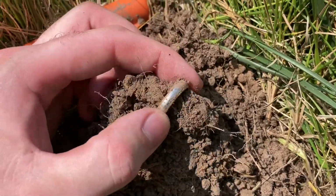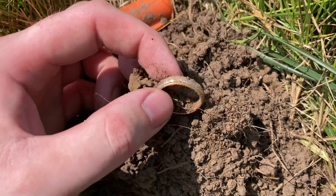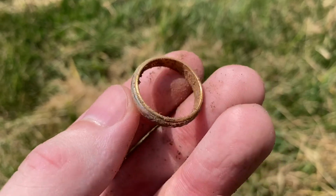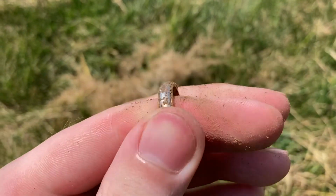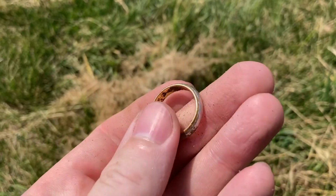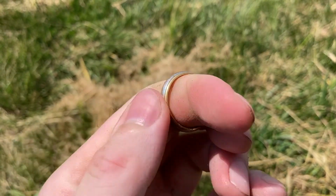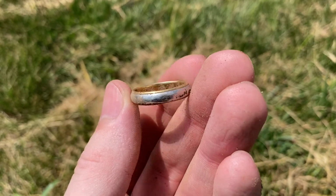Please God, let this be a decent ring. It looks like it from here. Ooh, and it's heavy. Oh my God, I got myself some gold, I think. Oh man, that's a man's ring too. It fits me, I think. Wow, if you'll give me a moment, we'll clean this up and see what it says.